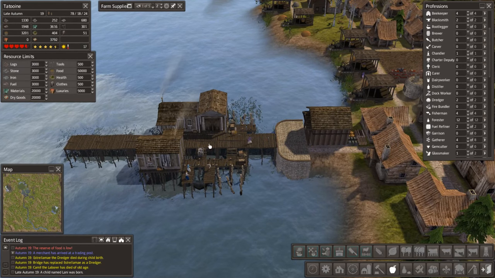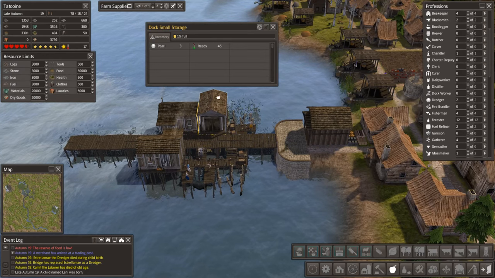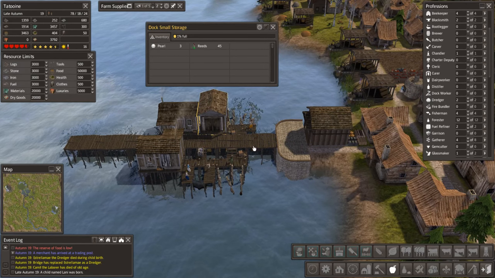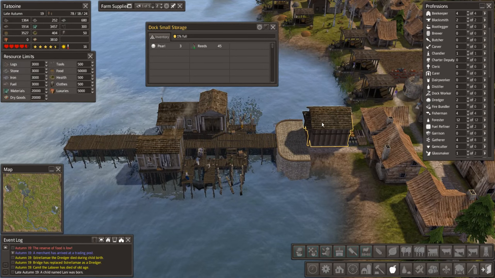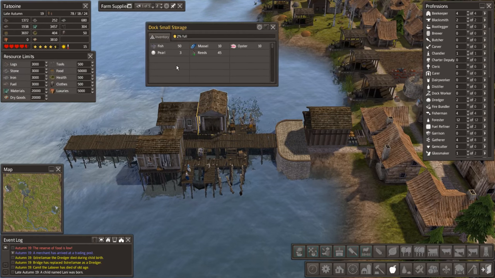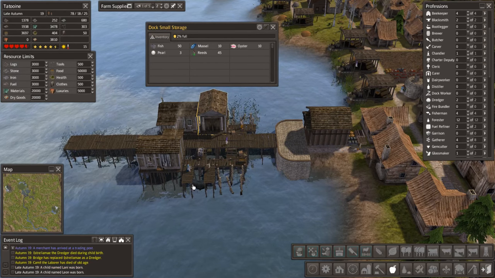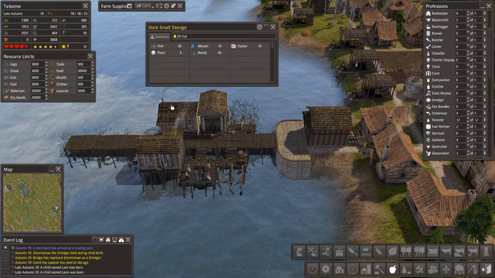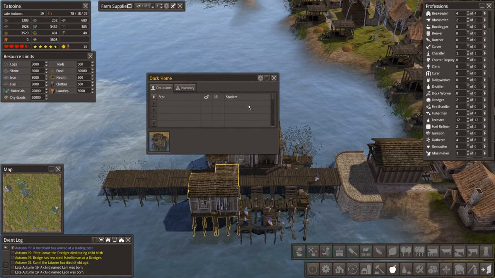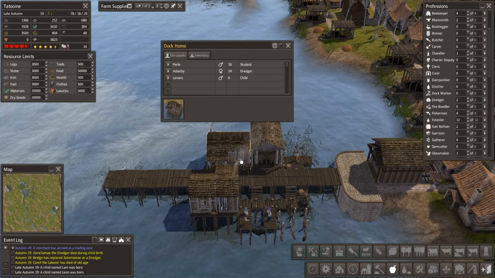We're over 3,000 food, so this is starting to work out now, which is kind of good. We've got pearls and reeds in here. All the food is getting sucked out pretty much instantaneously. But they are putting the fish in here, along with the mussels and the oysters. So this is going to be a fairly efficient operation. But we could use another house. We've only got one occupant in that house, really.